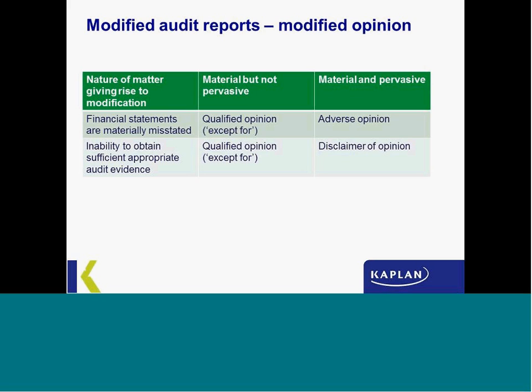Make sure that you realize that immaterial problems do not give rise to modifications, unless there's a lot of immaterial problems which are material in aggregate, i.e. when you add them all together. If it's not material, then it is a clean, unmodified audit report with an unmodified opinion. It will come up in the exam, and we'll be writing no modifications to the audit opinion, no modifications to the audit report.